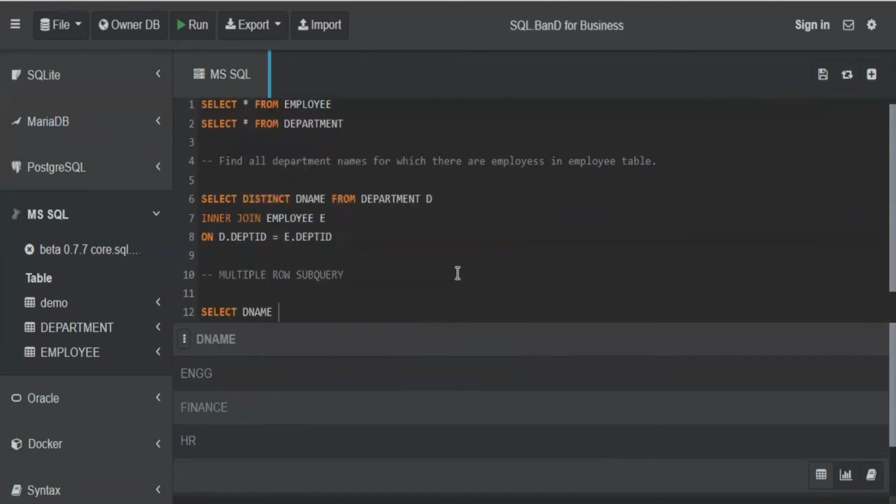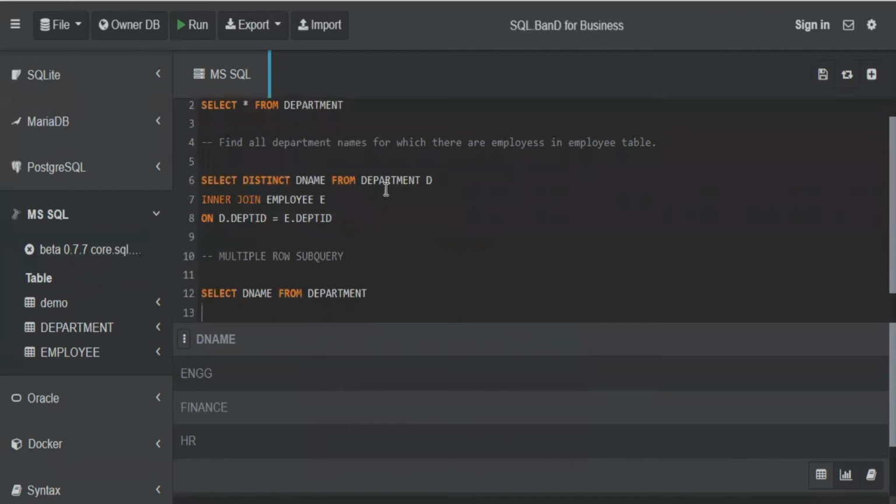So we need to select department name from the department table, and based on this join query, the column on which we need to apply the filter is department ID. So it will be where department ID equal to, and the subquery will be select distinct department ID. I'm taking the distinct here because we are selecting department ID from the employee table, and in the employee table, department IDs may have duplicates, because for a department with more than one employee we'll have the same department ID. I just want distinct values, so I'm adding a distinct. When I run this, I should get these three department names as the result.